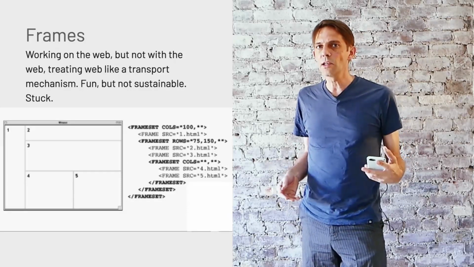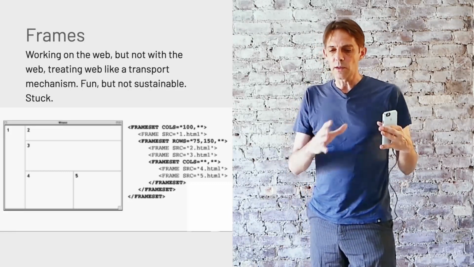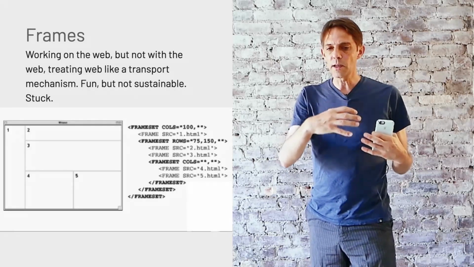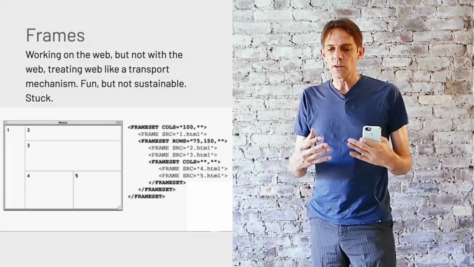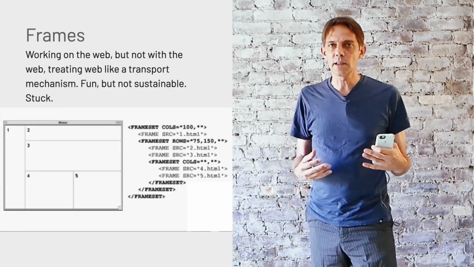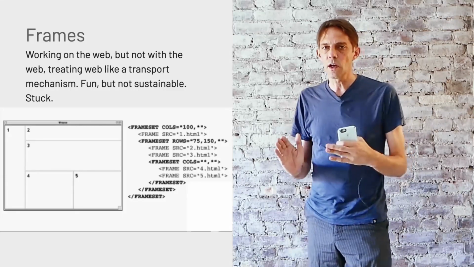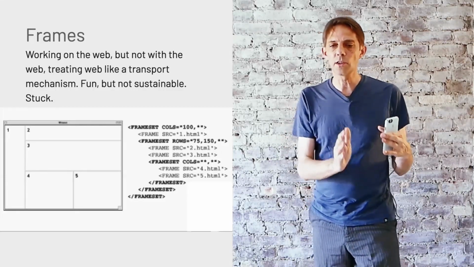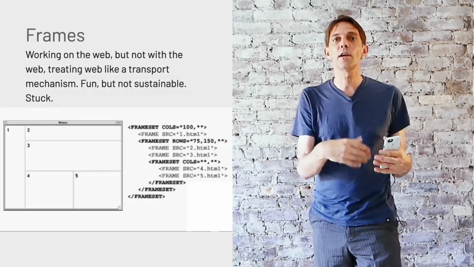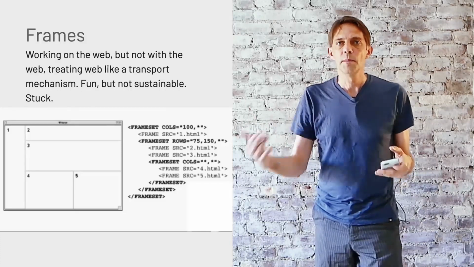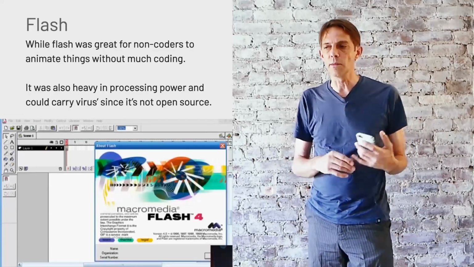A lot of pages took a long time to load, and it was still not at the point where you could have a website where you had to build just one database for the navigation and one for the headers and things like that. You just wanted to update the content. Frames made that easier, where you could have a separate part for the navigation and for your content. So once you updated the navigation and loaded it into each page, it didn't have to reload on each page by itself, or you didn't have to update one of your 100 pages. When you did that for blogs, obviously that helped a lot.